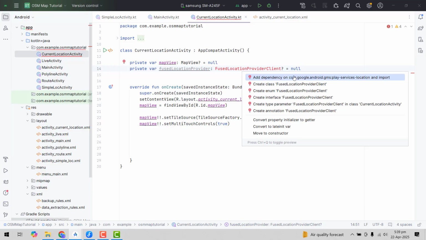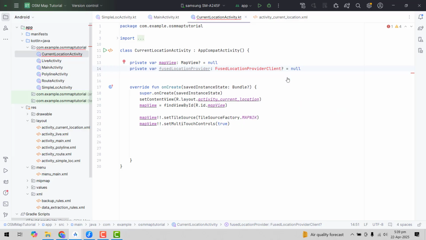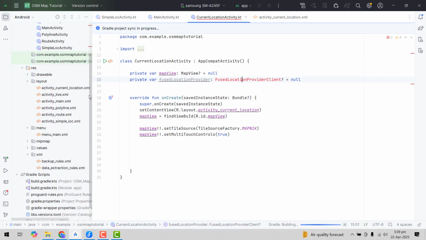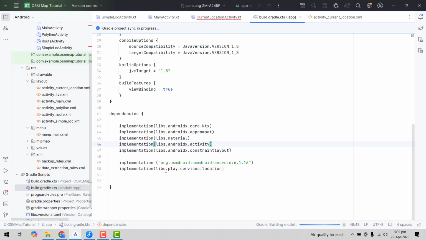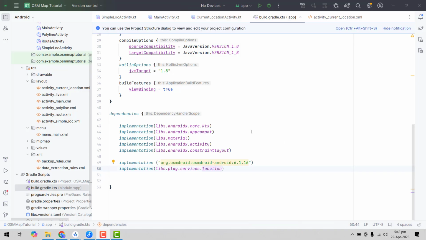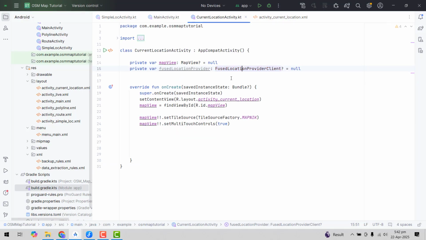For that we have to import the location dependency, so we click on add dependency, and it will add the Google dependency, libs.play.services.location. Alright guys, the dependency has been successfully integrated into the project, and now the error has been removed.